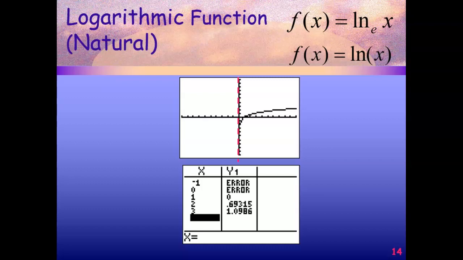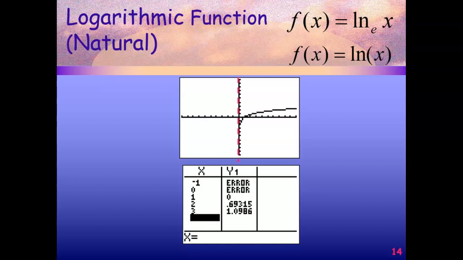So this is one of those what we call uh-oh functions, because the first one would be square root, because you can't take the square root of a negative number and produce a result that's in the real number system. You have another uh-oh function, which would be rational. So if you're trying to divide by 0, that's a big problem, and that's what we call uh-oh. You gotta watch out for those. And logarithms are the other one, because you can't take the logarithm of a negative number, or 0. 0 is where the asymptote is, and there's nothing behind that on the graph.